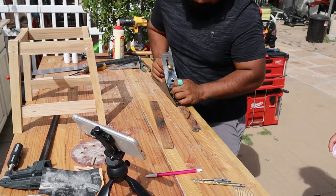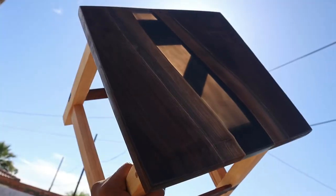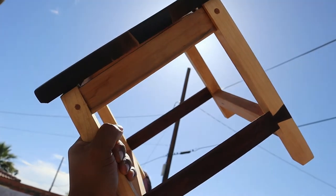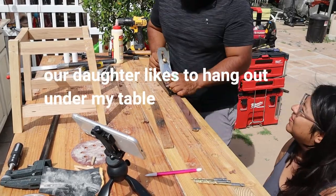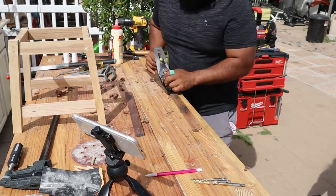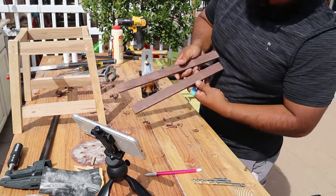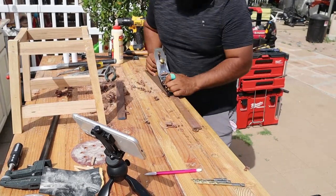I decided to do walnut dovetail cross members on the stool — it's what brings everything together. The walnut top has a little contrast with the maple, and the dovetails bring it all together. This is scrap that my dad gave me from his job — he's a contractor who gave me a box of walnut and a bucket of cedar. I'm planing the burn marks off and giving them a much better surface. This Cali Astro Amazon planer isn't great but I got it to work, because you use what you have.